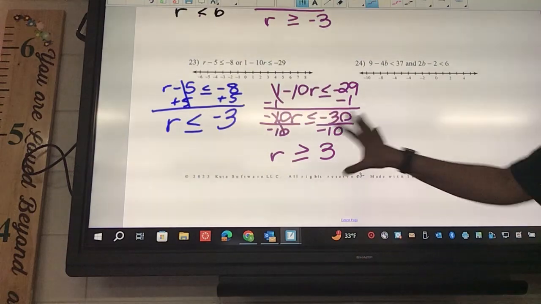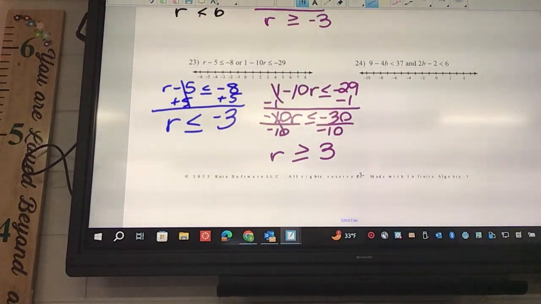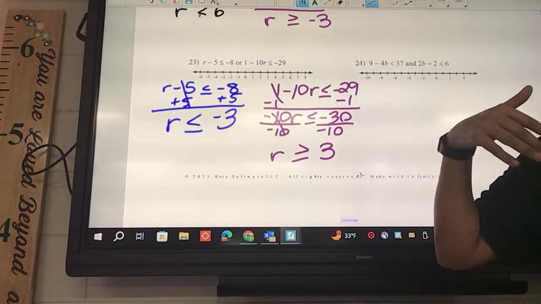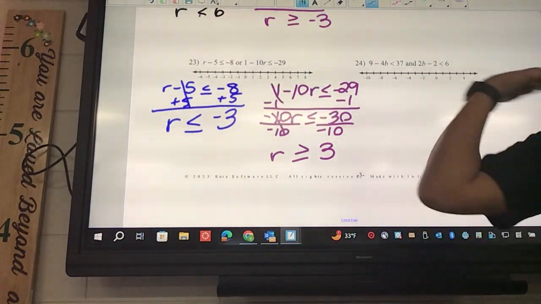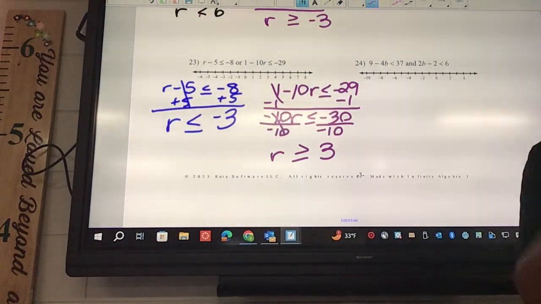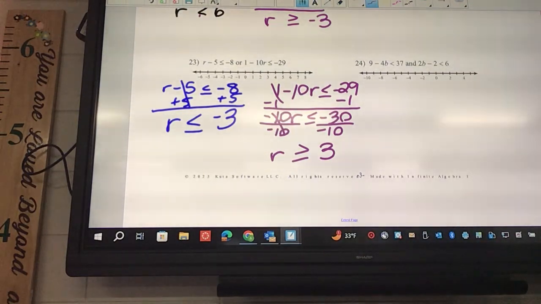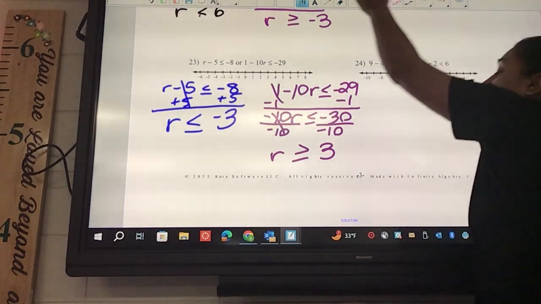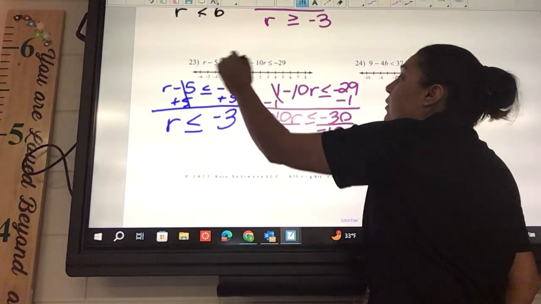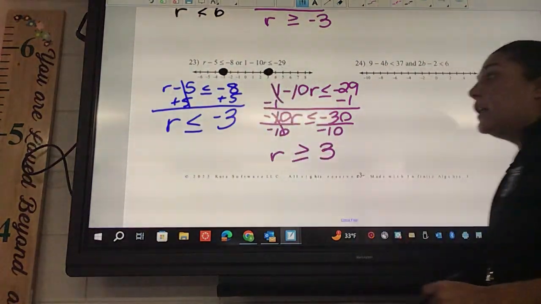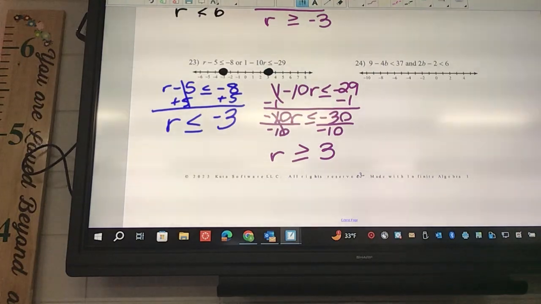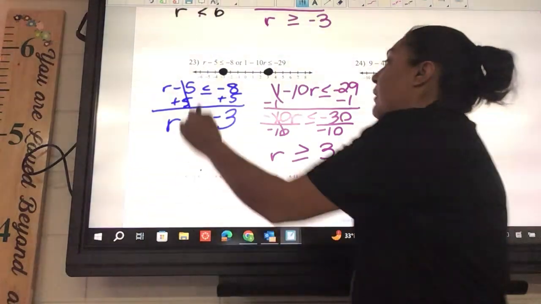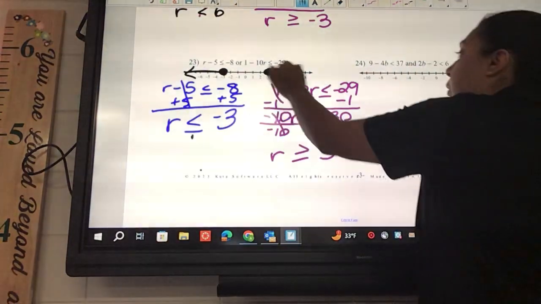What happens on these ones if you forget to flip? Although you're going to see the or and draw them out, that's not going to be right if you would read it, because one would end up pointed in and one would be pointed out. So the flipping on these ones is especially important. On the -3, is that going to be open or closed? Closed. What about the +3? Also closed. And is this an and or an or? Or, and we can read this. If I look at the -3, which way is it saying to point the arrow? To the left, and the +3 is saying point it to the right.